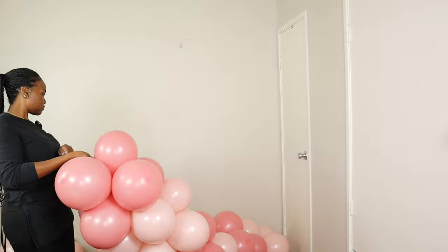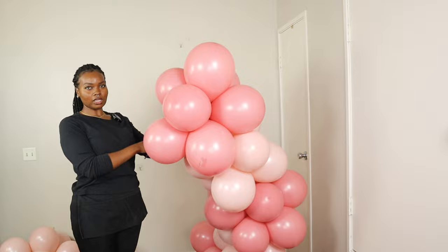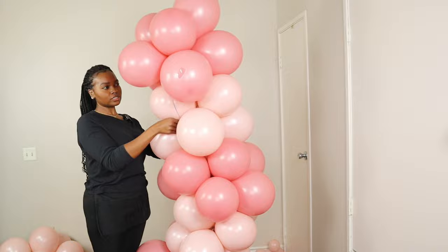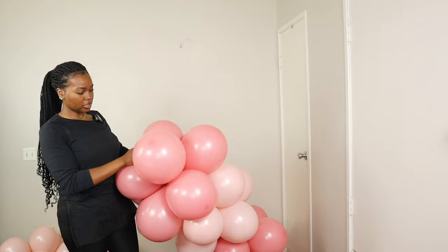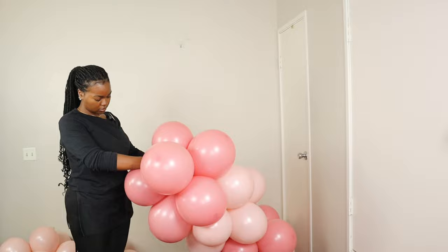So if you have some 260 at the end and you're finished creating your garland, what I usually do is wrap it in my cluster a couple times and go back down to the previous one as well. It's like you're making sure that it's super tight. Then come back on top and you can just tie it onto one of the necks of your balloon.